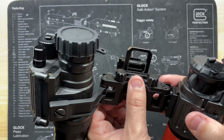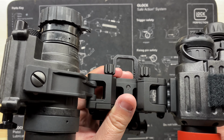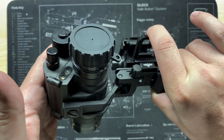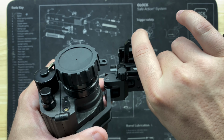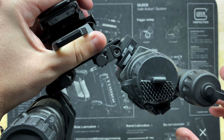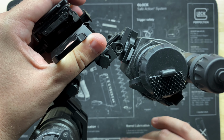Now, one thing as well is, at least at the time of making this, and I hope they maybe have some type of update to be able to change this, it does not have the little sensor that comes with a standard J-arm, to where when you flip it up, the monocular turns off on your PVS-14, so just be cognizant of that. Again, not too much of an issue, but as you see here, it is very pliable to be able to move left to right, up and down, but it is not requiring too much force where you have to yank on it, but not too much to where it's going to be easily bumped.